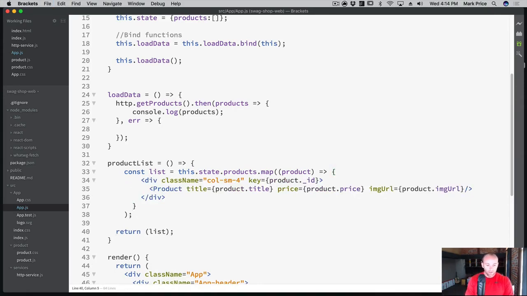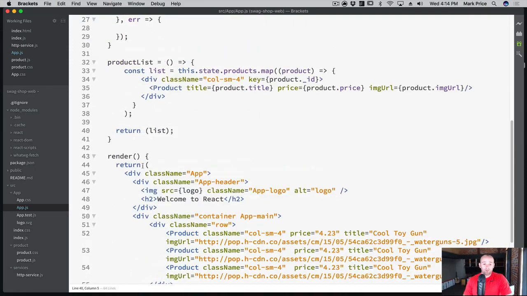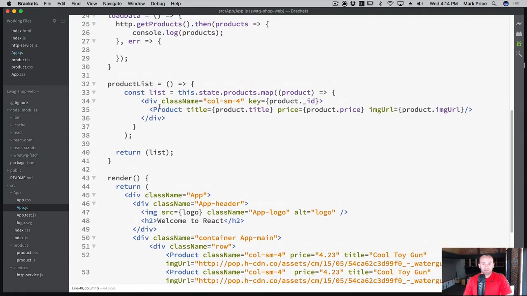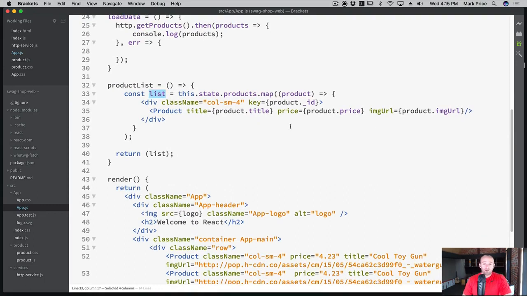Yeah. Okay, so we're returning the list inside of parentheses because remember, that's what React requires. If you remember, when you render something, you need to put it in parentheses. So all we're doing here is we're returning the list, and React's going to know what to do with it. This list right here includes 3 of these. Okay, 3 divs and 3 products inside of those 3 divs, and that's what we're returning, and that's what we're actually going to use.